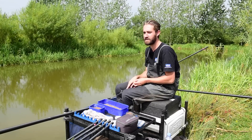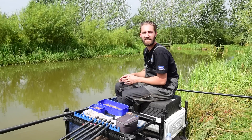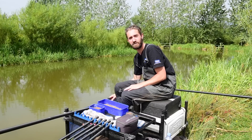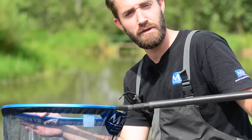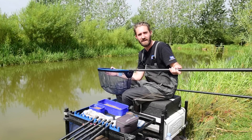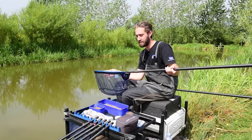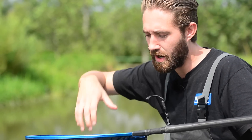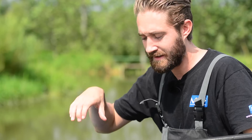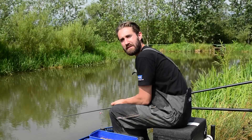This moves me nicely onto the final key element, which is your landing net. Not a lot of people would say your landing net makes a massive difference, but trust me it really does. The MAP silverfish landing net has a very very fine mesh — this prevents your pellet from going through the mesh and snapping your lasso constantly. If you fish a wider mesh net you'll be forever snapping them. Secondly, it's a shallow base net — when you're catching small fish you're not having to dive down, the fish isn't wriggling all over the place, it literally allows me to pop my hand in, pick the fish up, unhook it and drop it in the net.